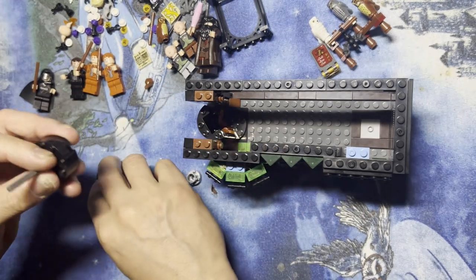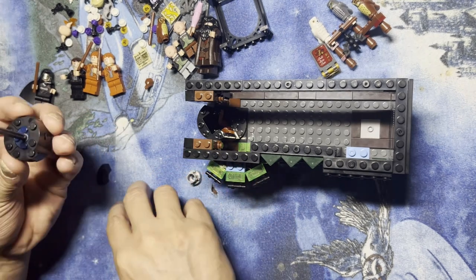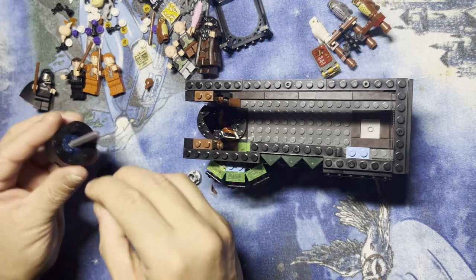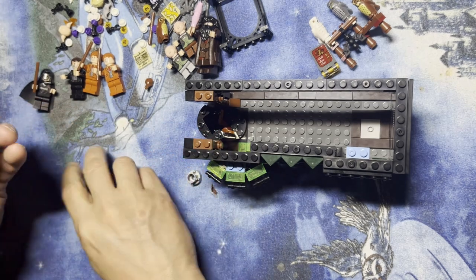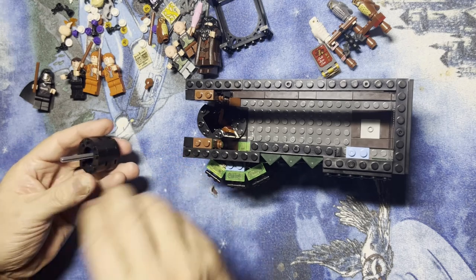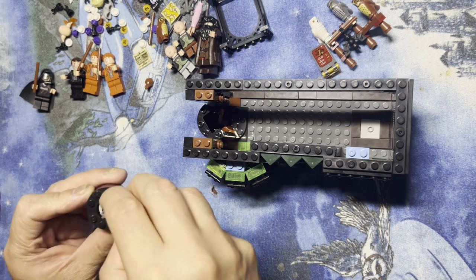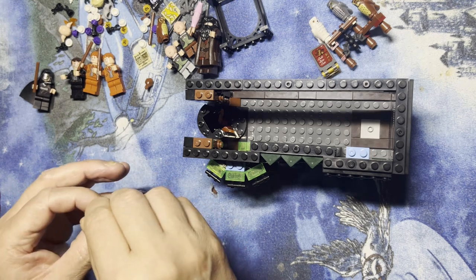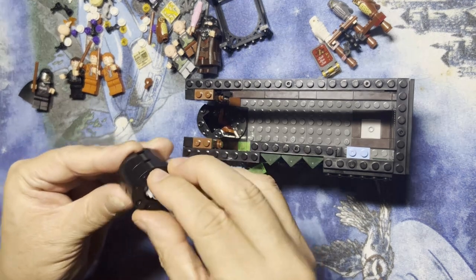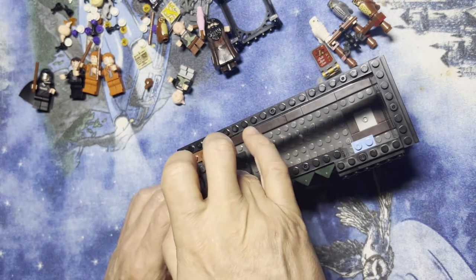Kind of cool. And then I'm going to go same thing. So it needs two of these on each side. And that's going to be really cool looking. Okay. And then we're going to do that. And we're going to take this piece and we're going to put it right on top, just like that. Okay. So that whole thing is going to move. This piece that I just built will go right on top of this.